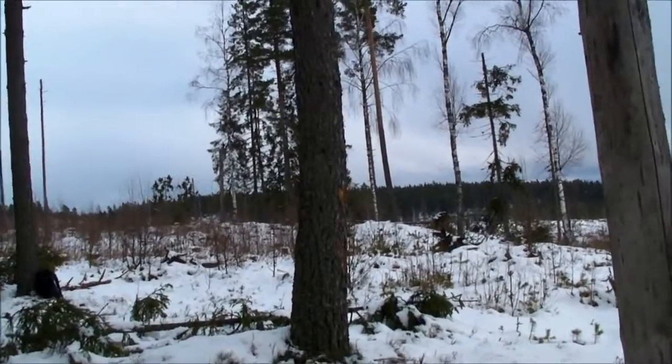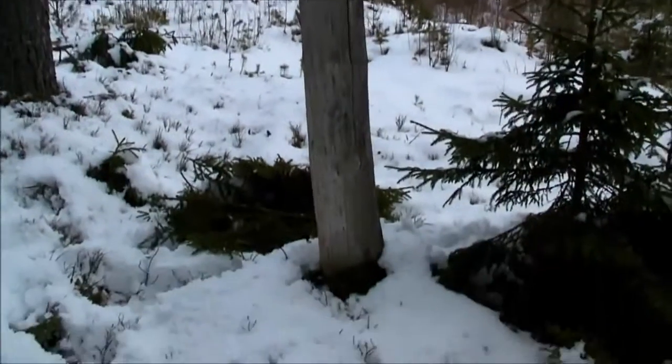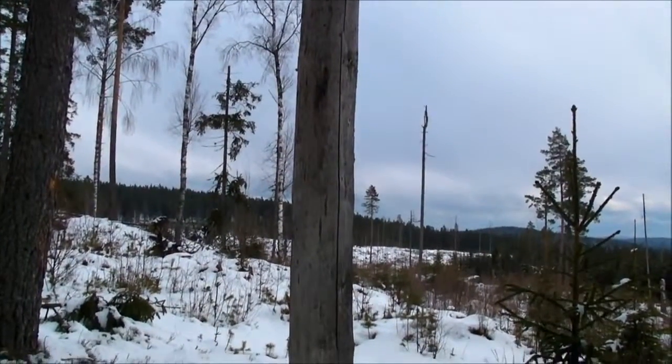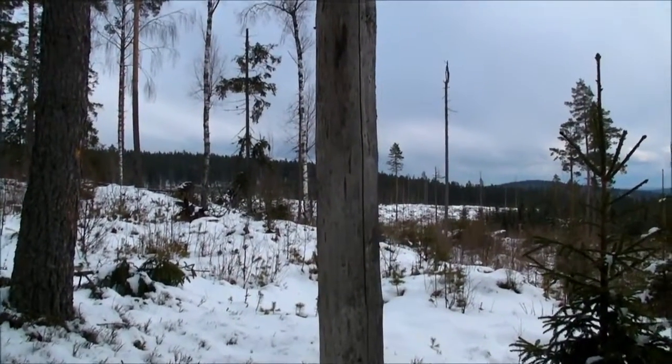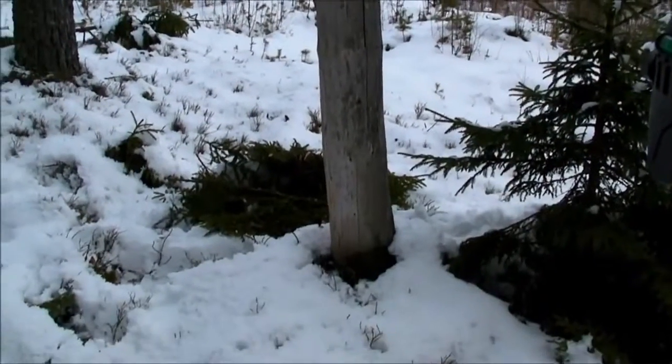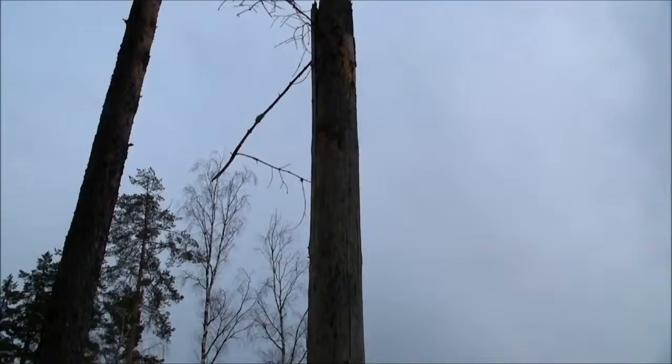But here I found an old standing tree, which has died on the root. What that means is that it has died standing up. So this one is absolutely bone dry. I will show you now.